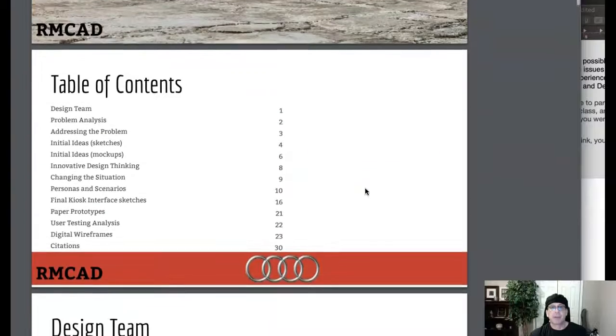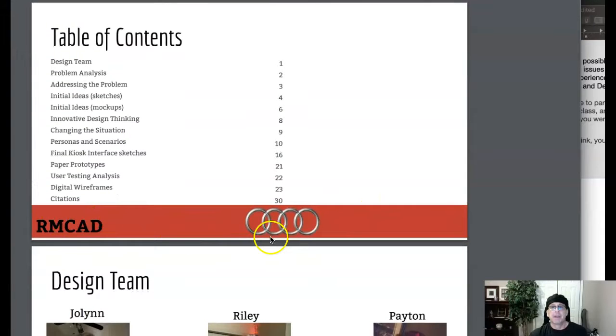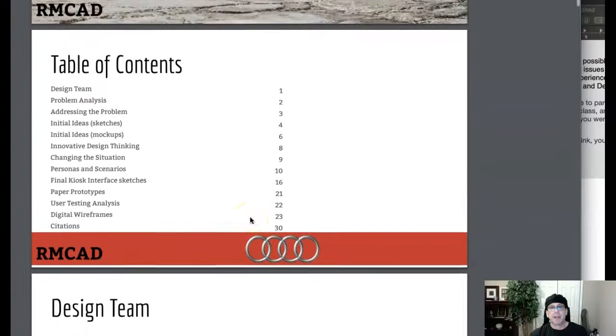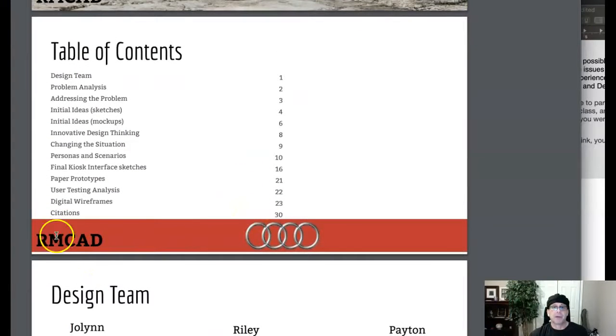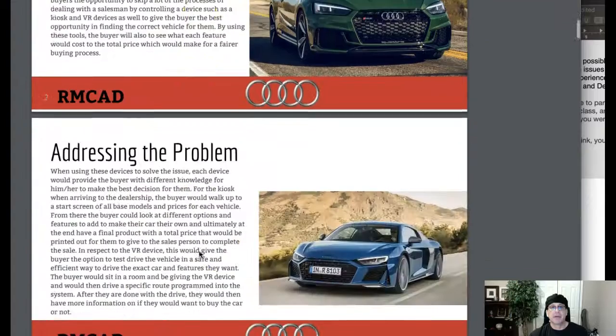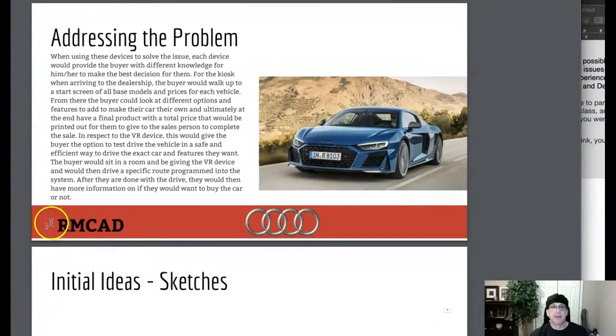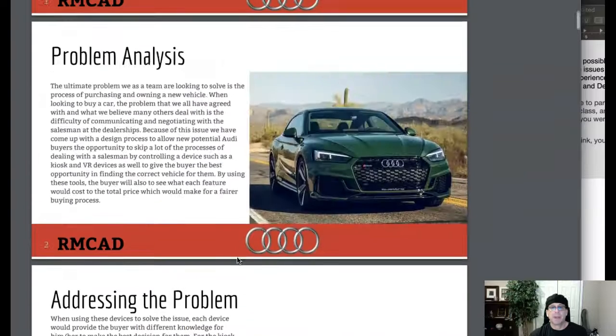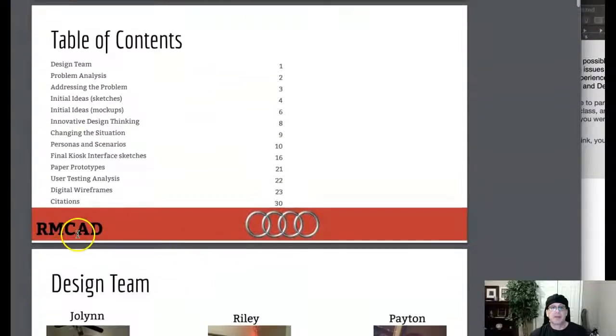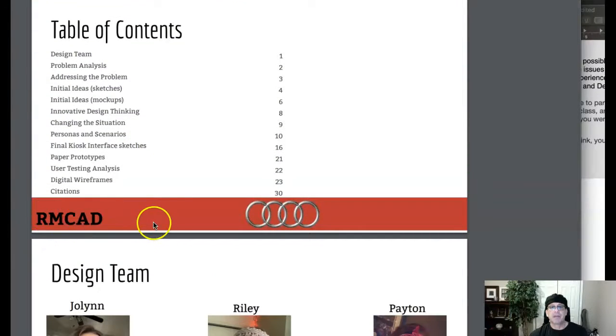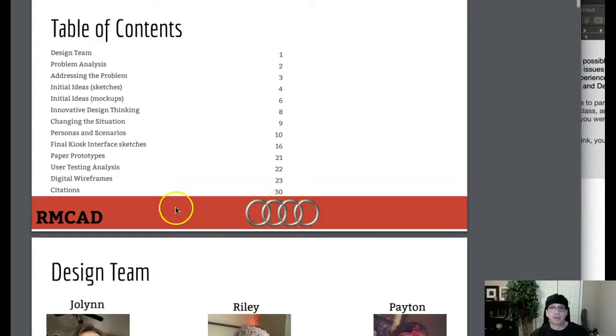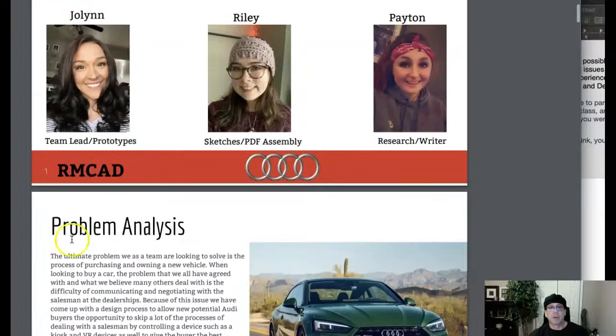I want to talk about balance as well in the footer area. Right now, you've got this really large RimCAD logo right here, and that's fantastic for branding. And I also see that you're putting the page number, the folio, on that side of the page as well. The problem, I think, is that the weight of RimCAD is forcing you to push that logo over to the right. I think this logo should be centered in the bottom. And let's go to a page with a folio.